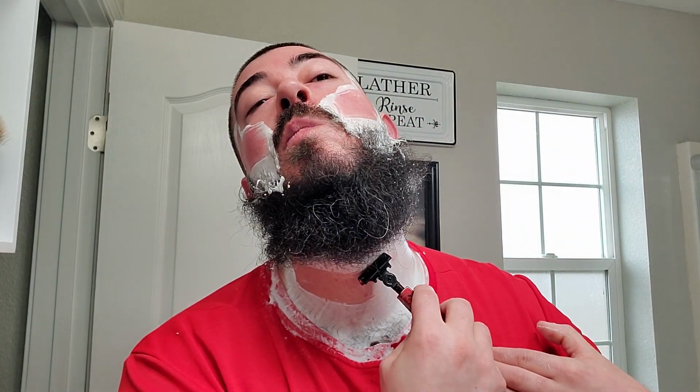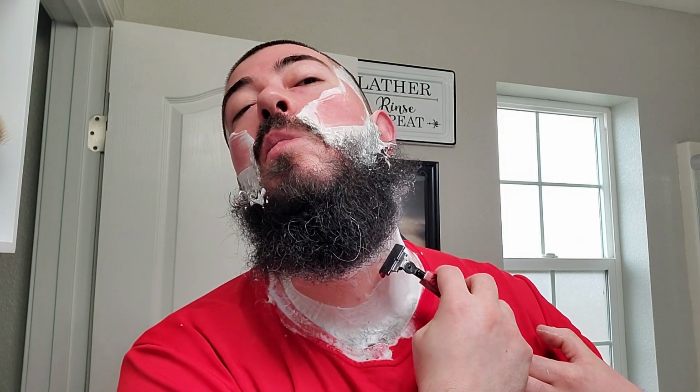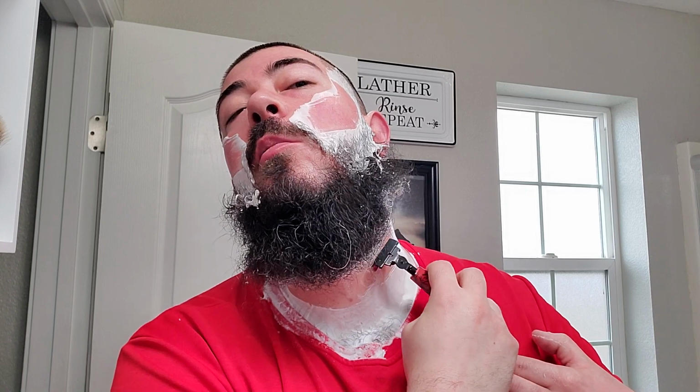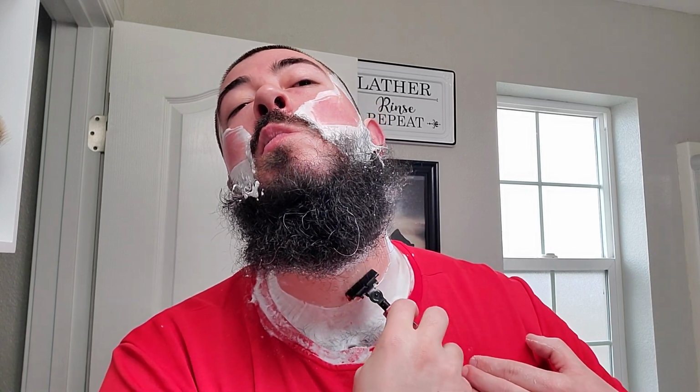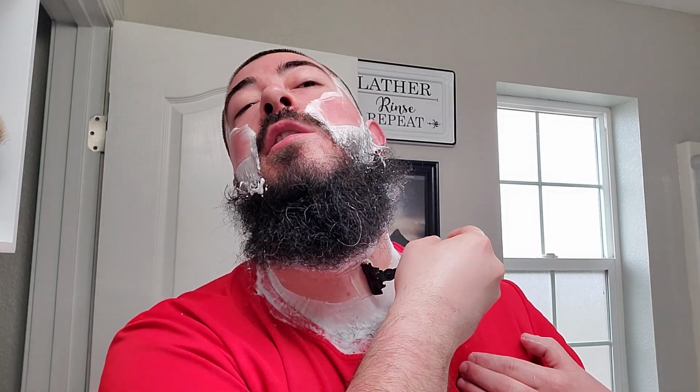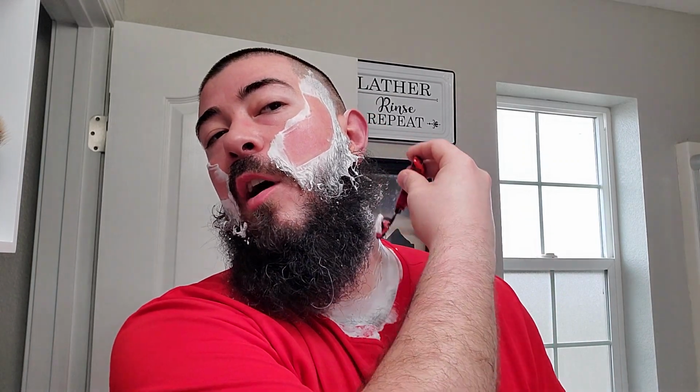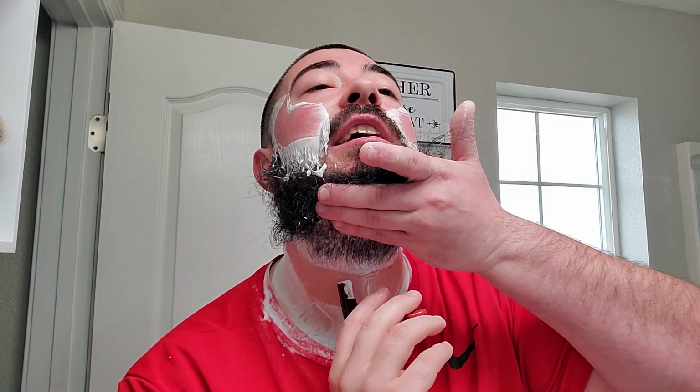Very nice. Stirling, of course, is great stuff. No worries with performance there. Kind of go over that blemish. Hopefully I don't cut it open, but I think it's on the back side of its healing process where we're almost back to normal. I do wonder if I maybe irritated it by shaving over it every day, but it does look like it's still healing, so that's good.